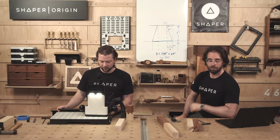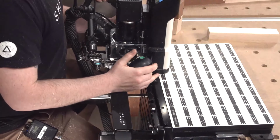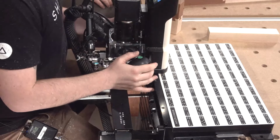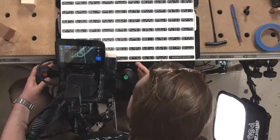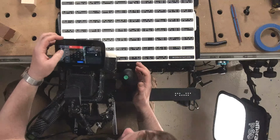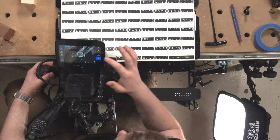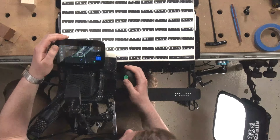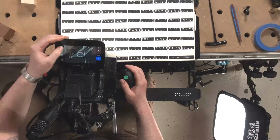I feel set up. I'm going to scoot this in just a tad. What I'm doing is positioning myself right at the farthest point of where that cutter is going to be. And you can go as far as to do an air cut, to drop the bit and just see where it's actually going to land, to make sure that you're not going to cut into your workstation. Nice.